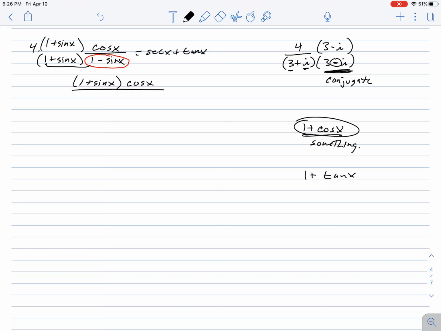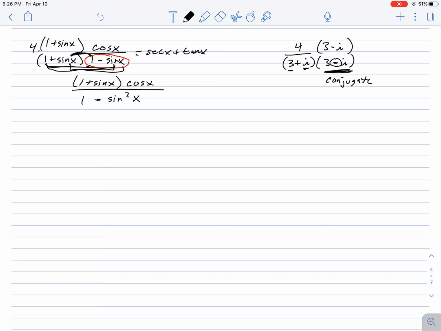You get 1 times 1 is 1. And the outside term is going to be minus sine x, and the inside is plus sine x, and they cancel. And that always happens with a conjugate. Because of that changed sign, you get a plus and minus of the same thing, and they cancel. And then the last term is going to be a minus sine squared x. So here's the cool thing that does in trig land.